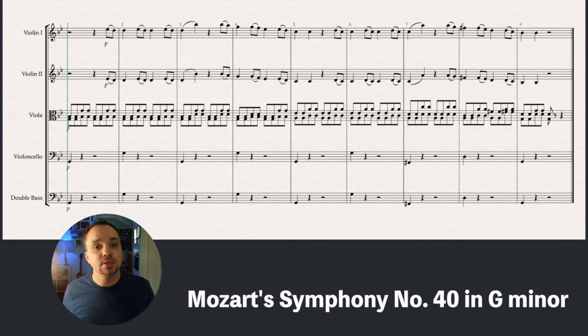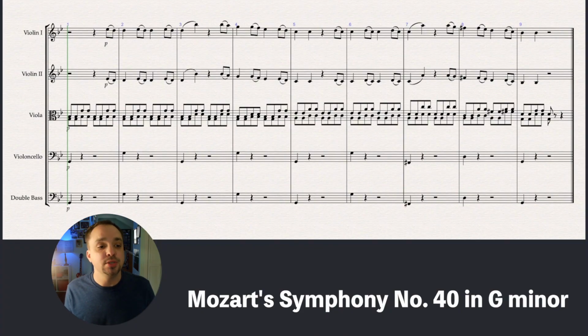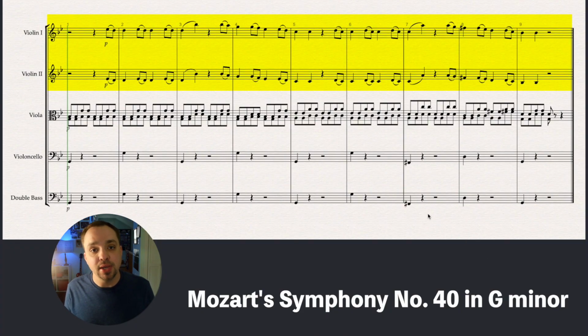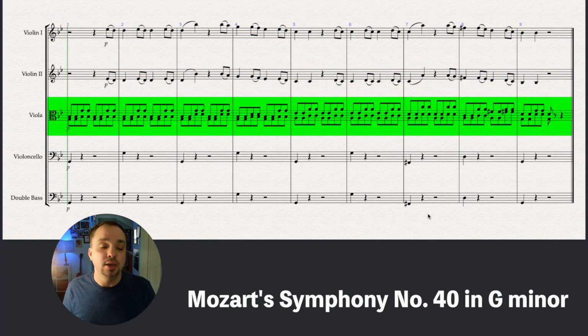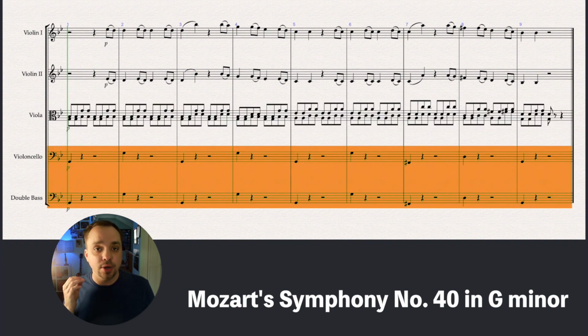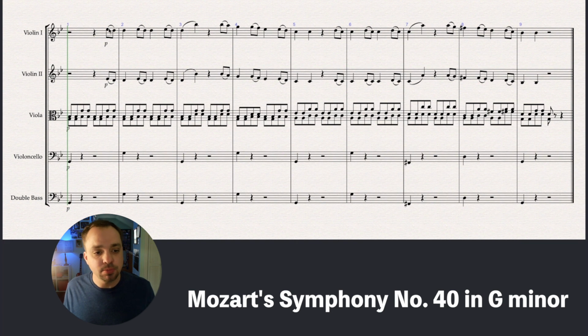So there are plenty of examples to choose from for the homophonic texture. I chose Mozart Symphony No. 40 in G minor, partly because it's just a nice example of the theme, but he does some interesting things with choosing his chord tones that we will look at as we get into this. So the structure here is pretty simple. You can see in violin 1 and violin 2, we have the main melody, which is a pretty active line. In the violas, we have the chord tones and this kind of chugging rhythmic pattern in eighth notes. And then in the cellos and basses, we have that quarter note hitting the downbeat every bar of the bass note. So first, let's just hear how these basic parts sound on their own.